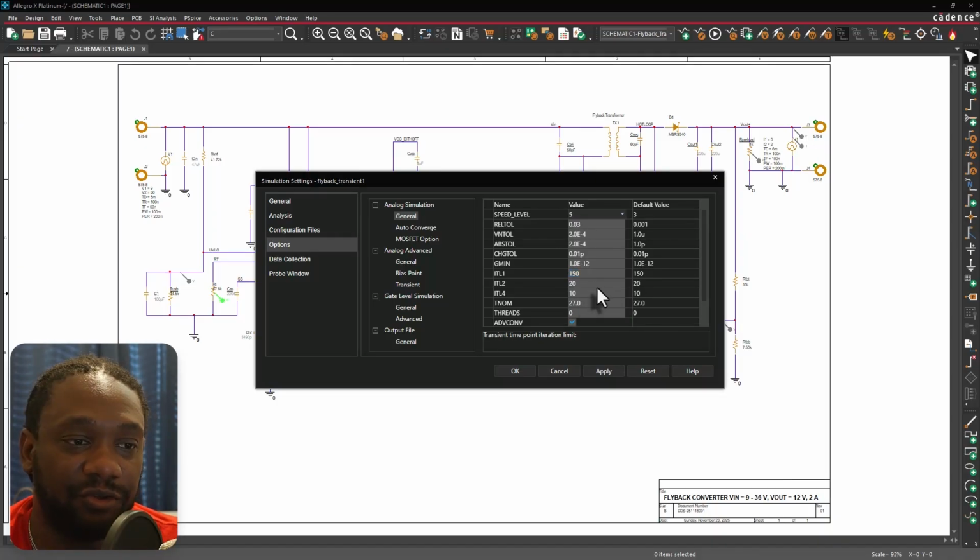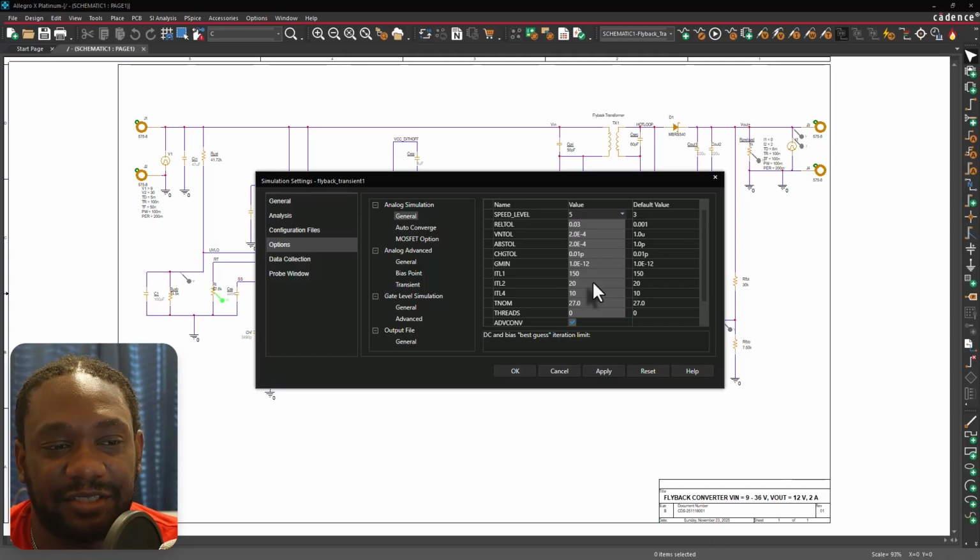Then you have your transient time point iteration limit. Same story essentially for ITL4. Just because you increase it doesn't mean it's going to necessarily fix or change anything. But it does give the solver more tries or opportunities to do some solving for you. Sometimes you just need to increase the limits and it'll work out. Other times, not the case.